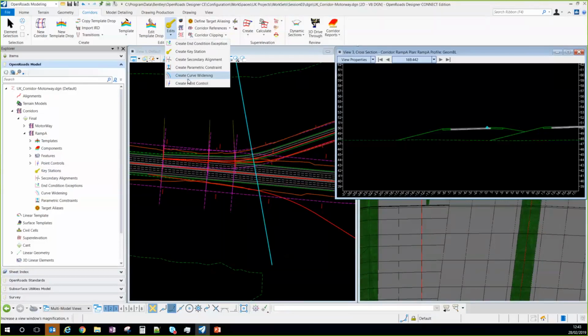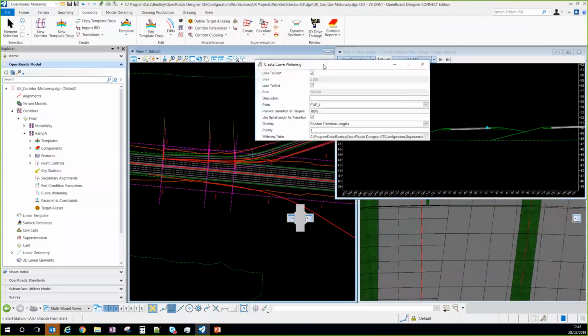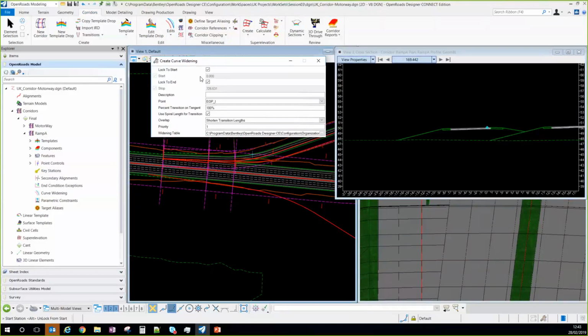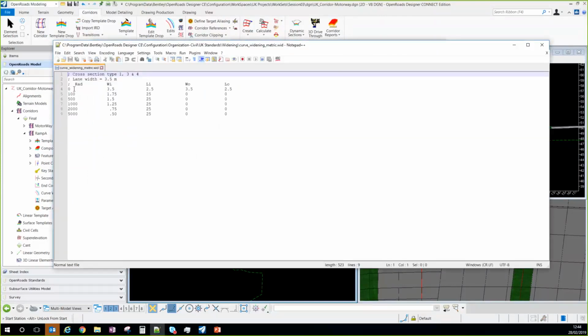Let's say I select my corridor. Here is the window you will have. It uses a WID file that you will by default find in the UK dataset here, which contains the parameters for the widening. If I open it with a notepad, you can see that you have different information.